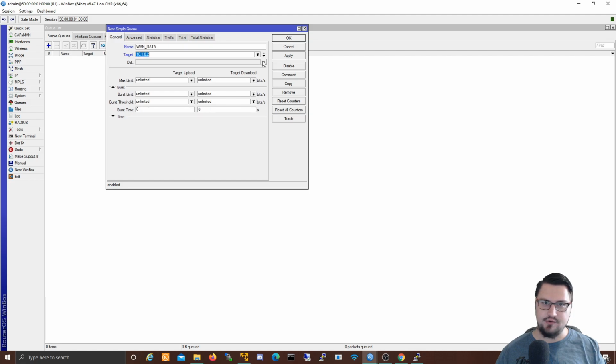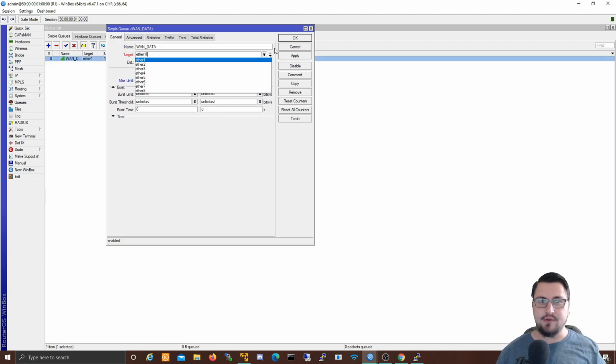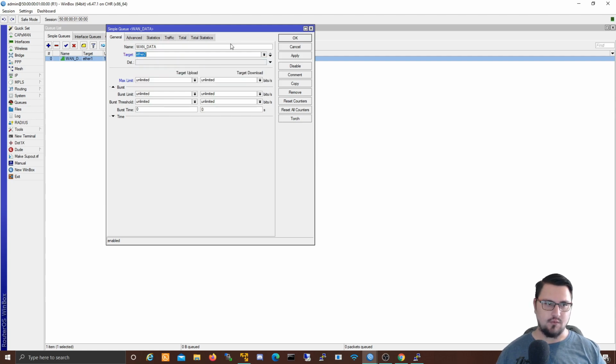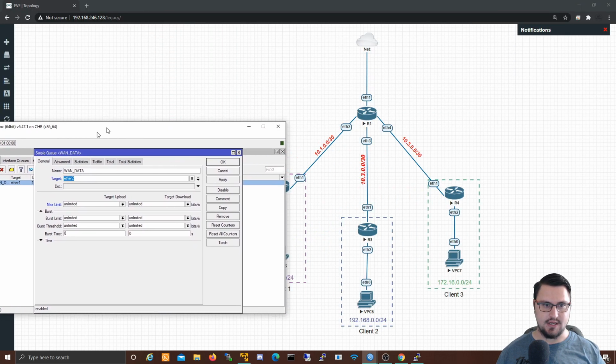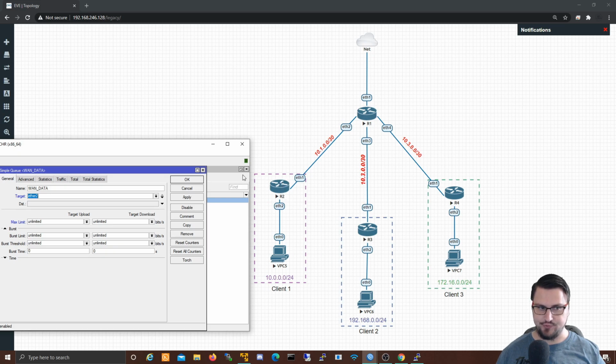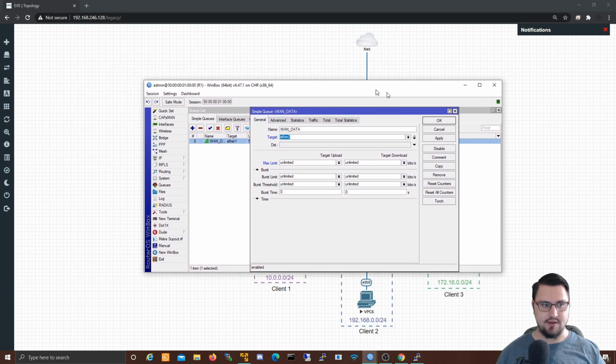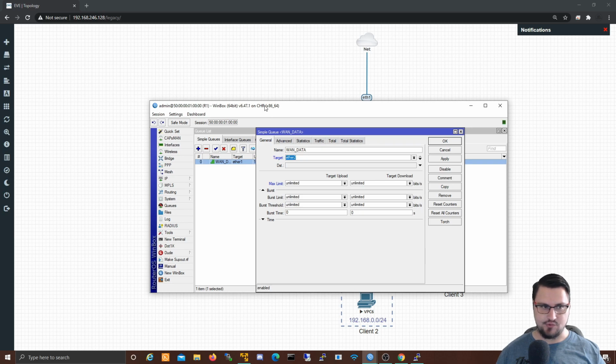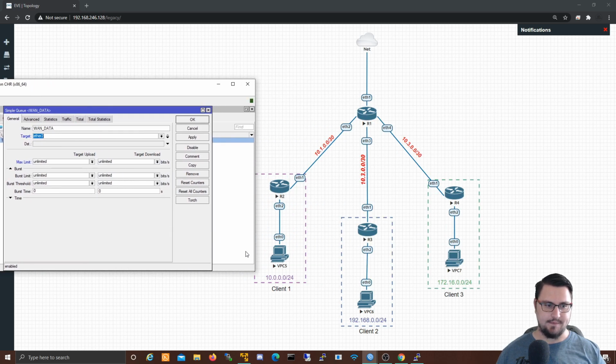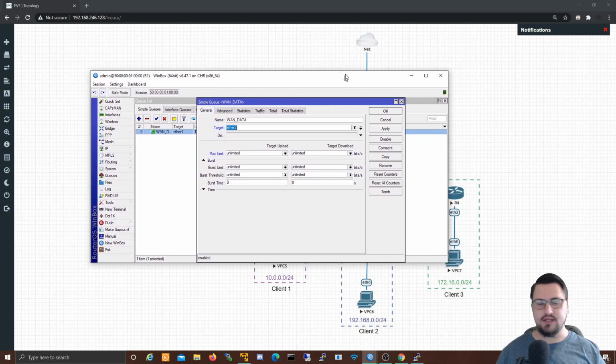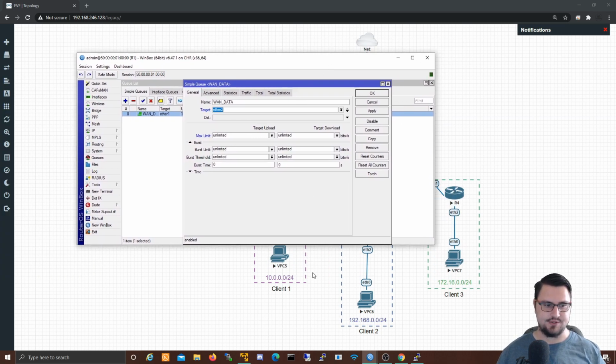So I'm just going to remove these rows, and now we're just going to select an interface. So I'm going to select Ether2, which is one of the interfaces going to my client routers. It's going to router 2. And then we know that's going to be the target, the source. Our destination, well, things that we could do is we could probably add stuff like the LAN range behind router 2. But that's not really going to do anything in this case because I'm NATing traffic out of that router.